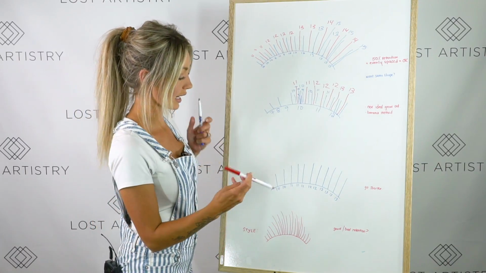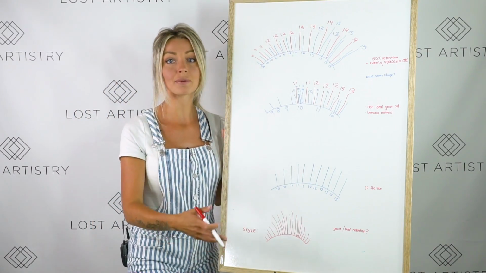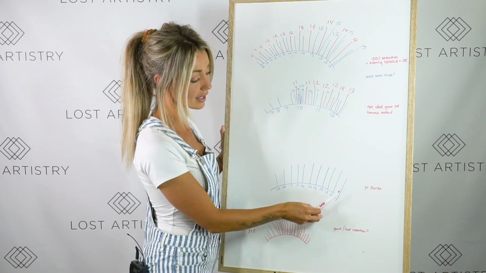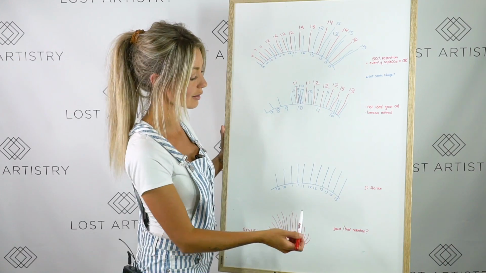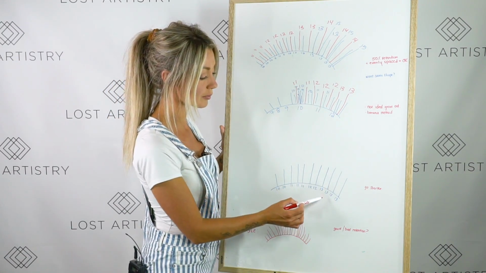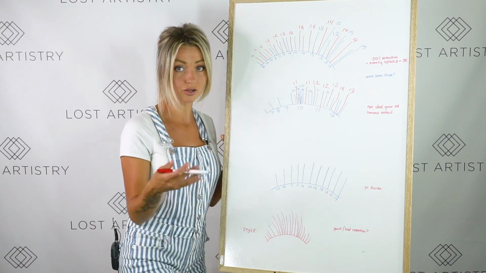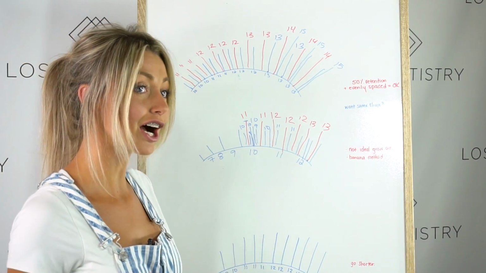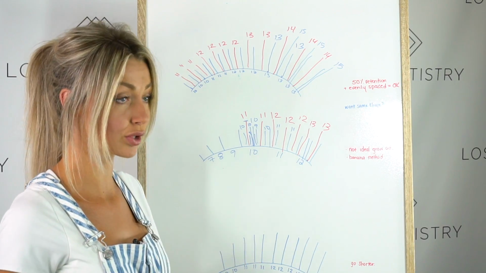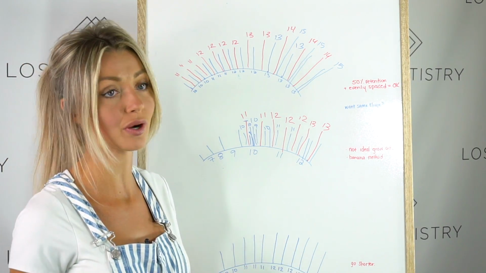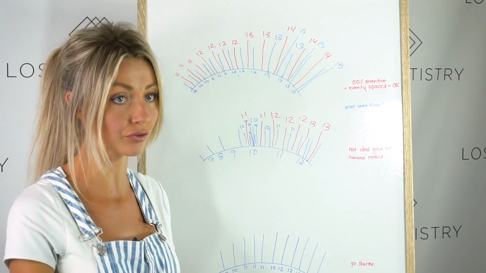So let's say that, again, they don't want to change their mapping, they just want to change their length. So let's say that our client has, again, we're just using a cat eye for these examples, but our client has 13 millimeter over here, 12, 11, and 10. Now they want to go a millimeter or two shorter. So it's going to look a little more awkward as it grows out, but that's just something that they have to be open to. Otherwise, they can pay for a removal and get a full set.